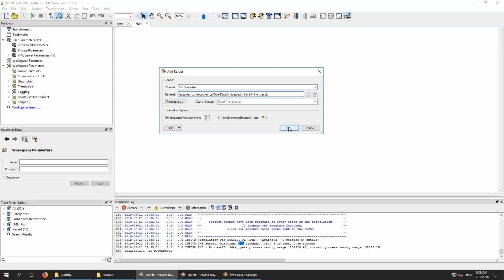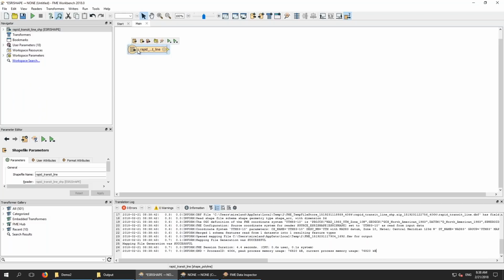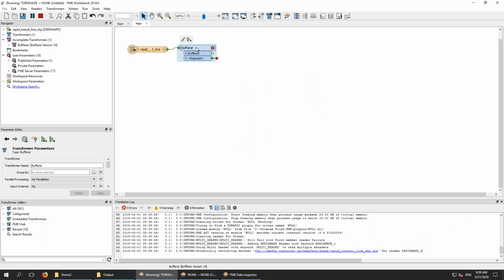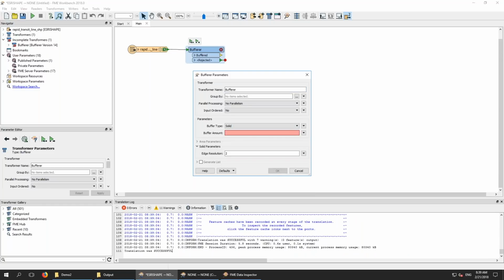Now what I'm going to do here is something a little bit different, because this idea just came to me yesterday. I'm putting a reader down, I'm going to put a bufferer down as well. But while I'm putting that bufferer down, I could hit the run button and run this translation. So FME is reading that data and caching it while I'm still building the rest of the workspace. So I can hit run, then put the bufferer transformer down. By the time I've got the bufferer down and set up, we should have read the data from their website, and then we're all ready to go with the bufferer.